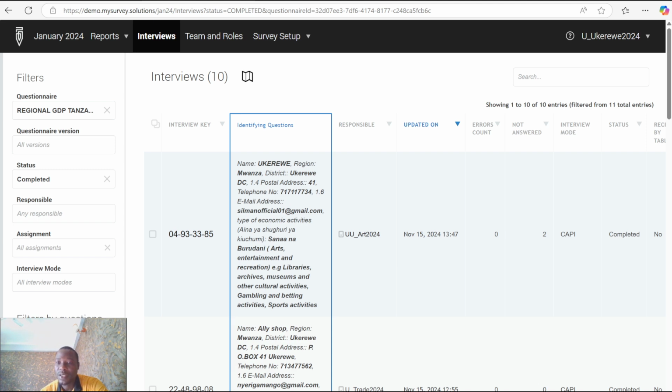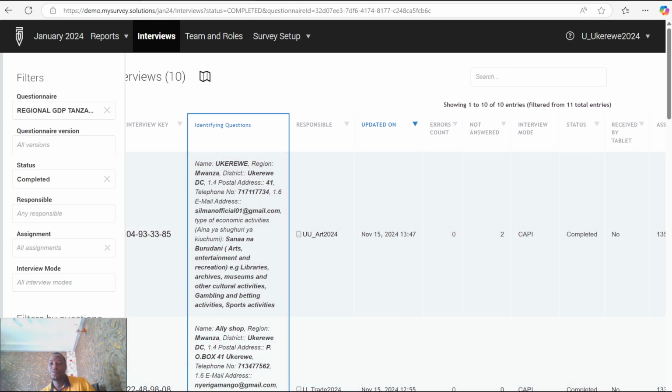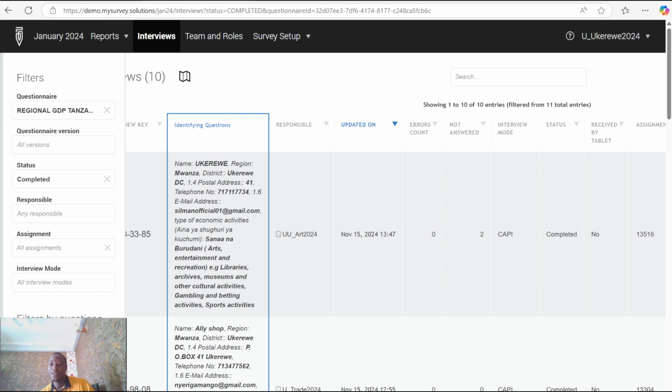Here you can find errors, 0 errors and not answered 2. Mode of interview is CAPI, computer assisted personal interviews. Status completed, received by tablet.